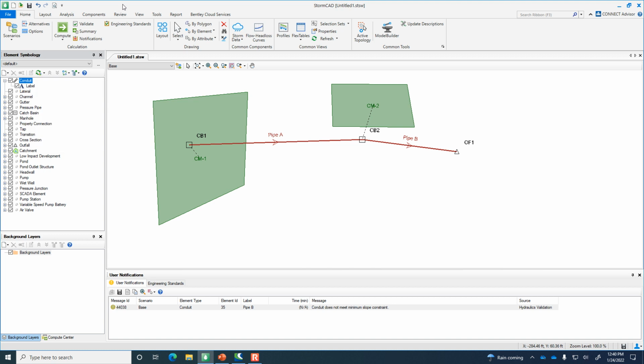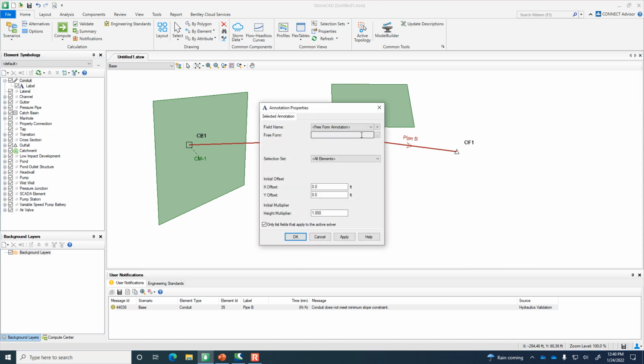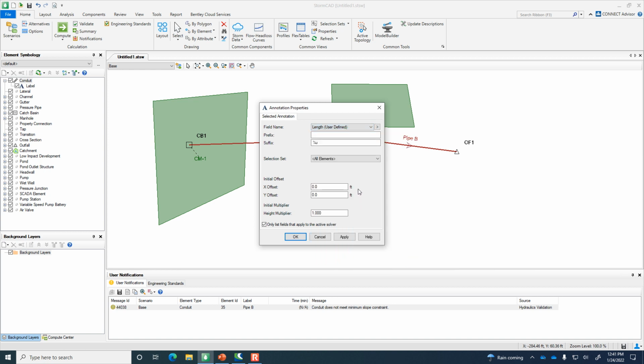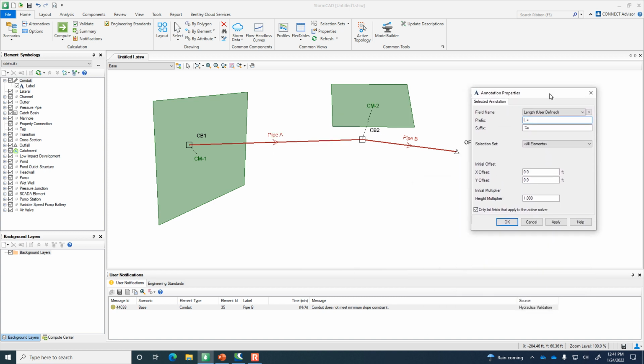So again, what we're doing is over here on the left side of the screen, right-click on the word conduit, new annotation, and the field name, scroll down to length user defined.